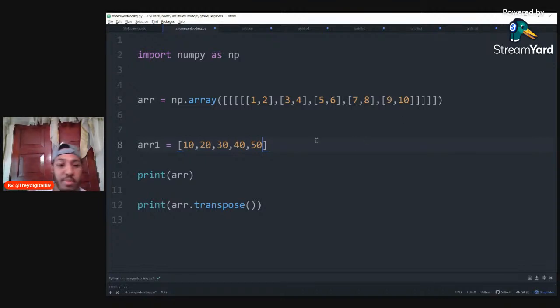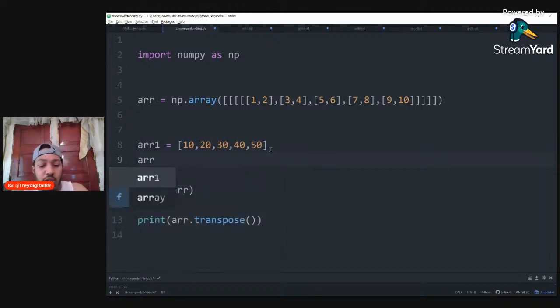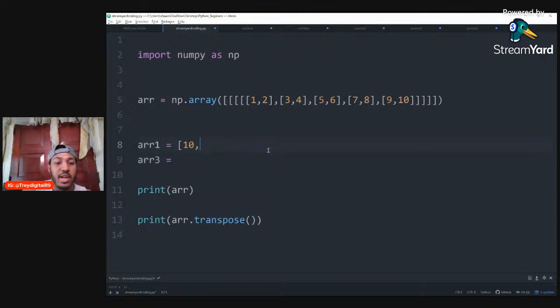And then that's gonna be our array right there. And then ARR2, we're gonna do, oh wait, hold up. This is not an array. Remember, the array has to be inside a tuple, right? So we got to make sure we put it in a tuple, and then we got our array right here.